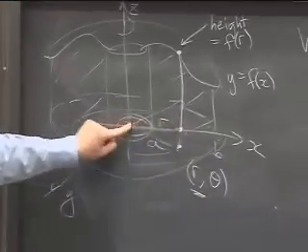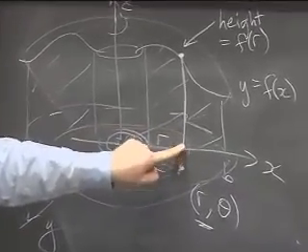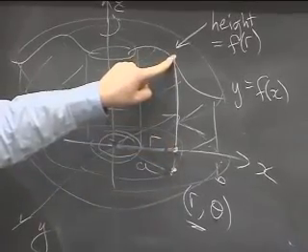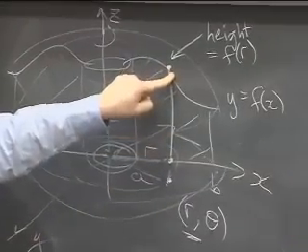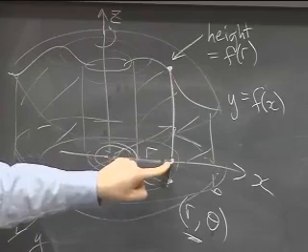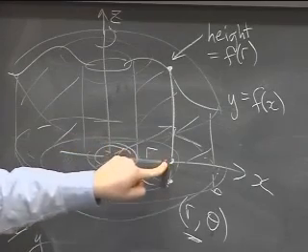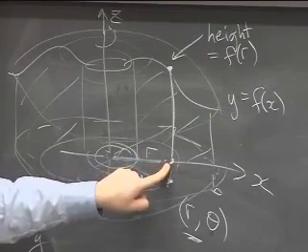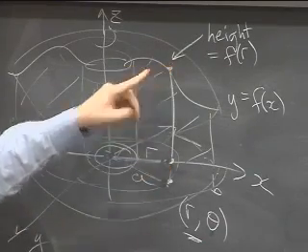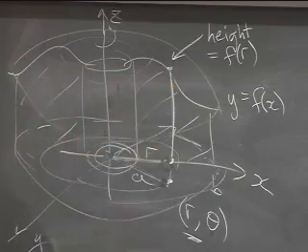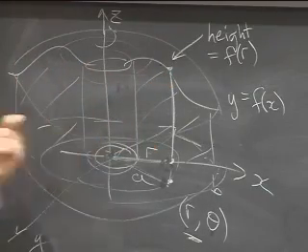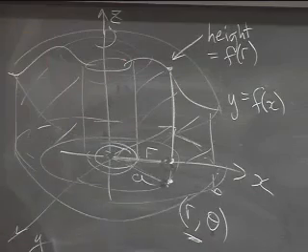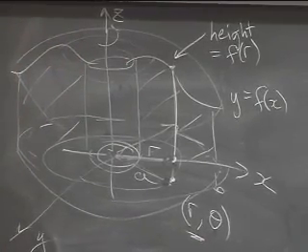How do I get the height equals f of r? Well, if I was just along the x-axis, then the height would be f of x, 0 to f of x. Now, if you're on the x-axis, then the x-coordinate is also the r. It's the distance from the origin. So at least when you're on the positive x-axis, it's a height of f of r. And now, because of the way it's revolved around the z-axis, it doesn't matter where you are, you're always at the same height around that circle. And so if you're at r, you're at height f of r, the top.